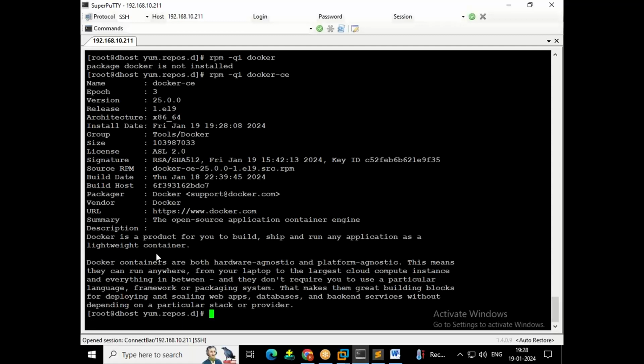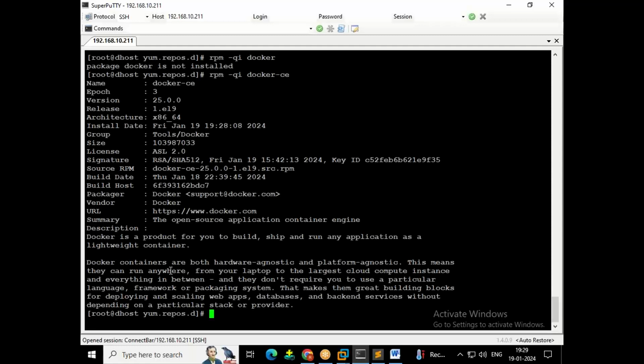Now coming to the Docker description, what the developers say is that Docker containers are both hardware and software platform agnostic. This means they can run anywhere. Once you install this, we can run it on any platform, Windows or Linux, desktop or server-based OS.